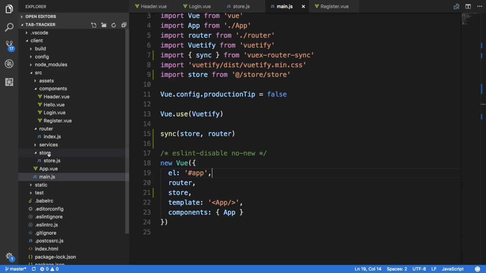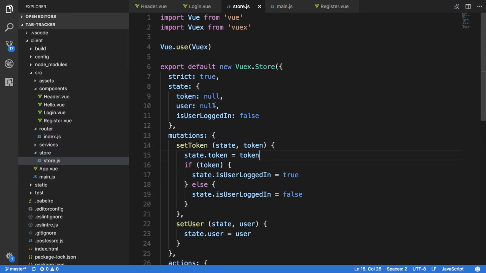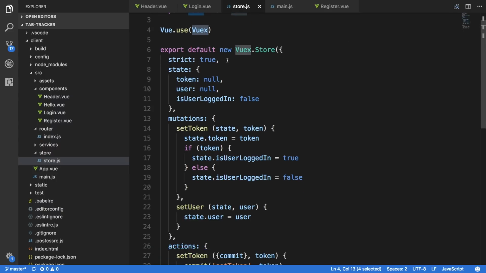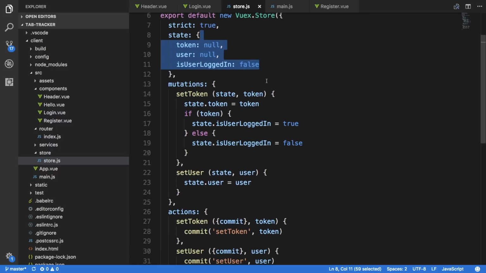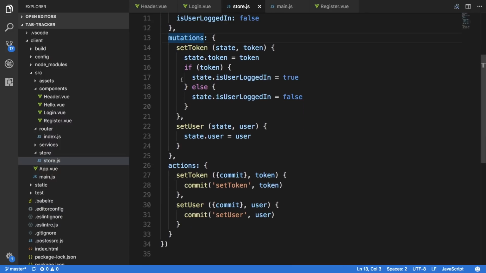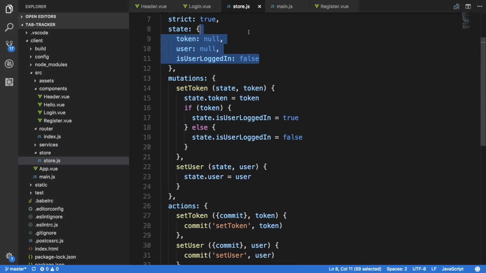And then inside the client project, we created a store folder and a store.js, which tells Vue to use Vuex. We create a Vuex store, we tell it to use strict mode, we created these three different state variables that we're going to be using throughout our entire application, and then we created the actions and mutations that are needed to change those as needed.